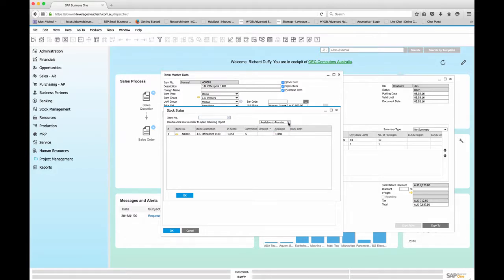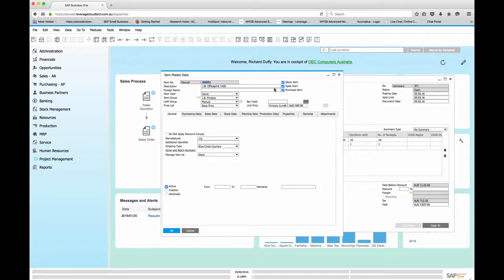But I'm even able to go in here and I can look at my available to promise, which is what I'm seeing here, or I can just get a normal view. And so, you know, the available to promise will then allow me to run additional processes like specifying a date and saying, well, what do I actually have that I can promise for delivery on a specific date? Again, completeness of functionality. So that's that drill down.